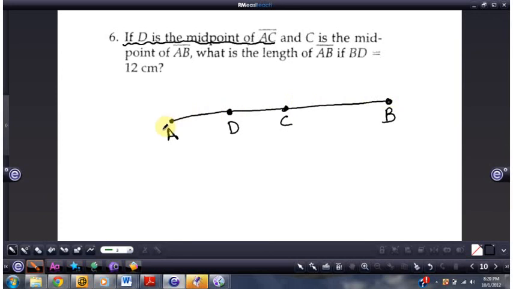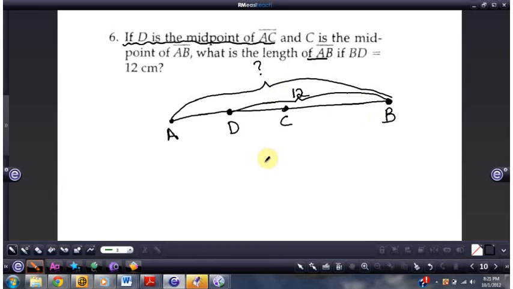So this entire piece. If BD, this piece right here, is 12. Okay, BD is 12. Now, here's kind of the interesting thing. D is the midpoint between B and C. Then C and B is the same distance as A and C, because C is the midpoint, right? That means there's a point over here, let's call him D, that is the midpoint of CB. He's kind of the opposite of D over here.